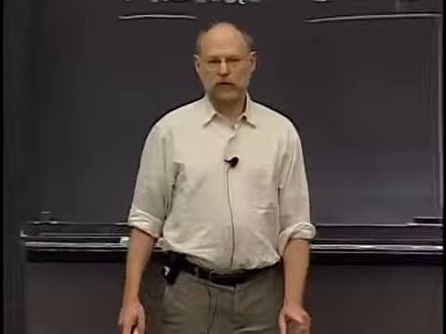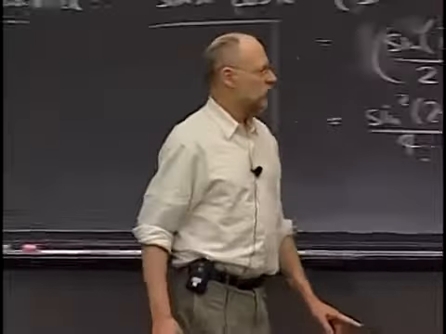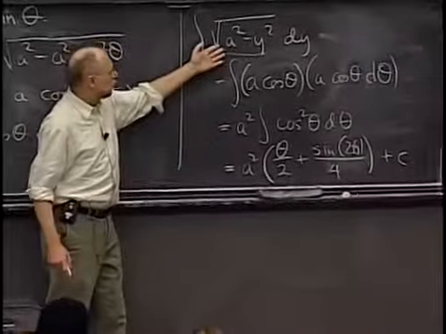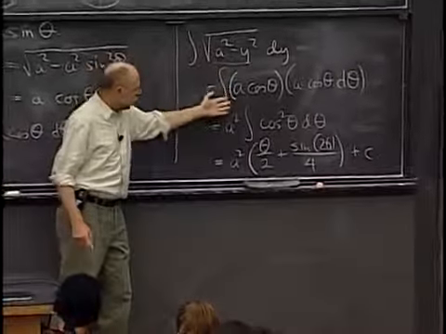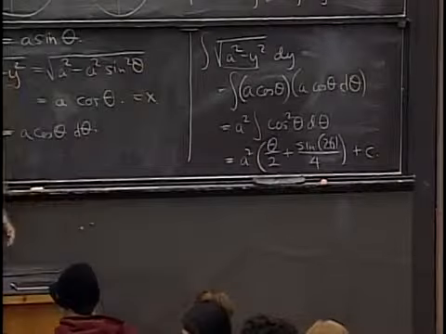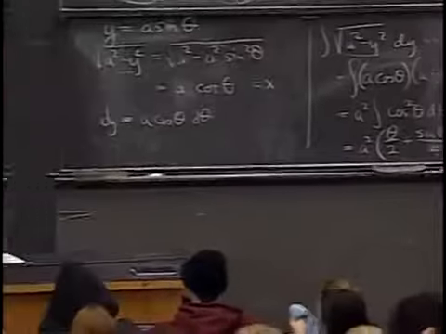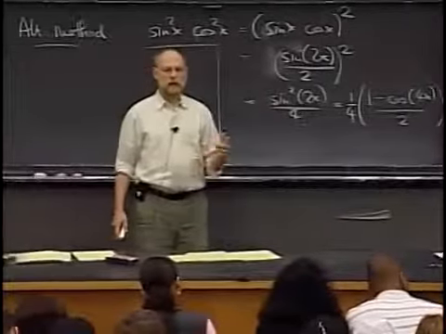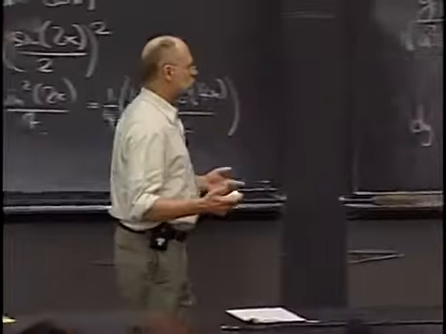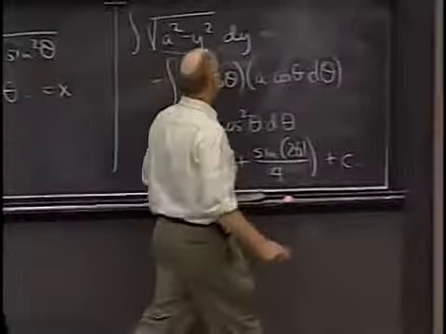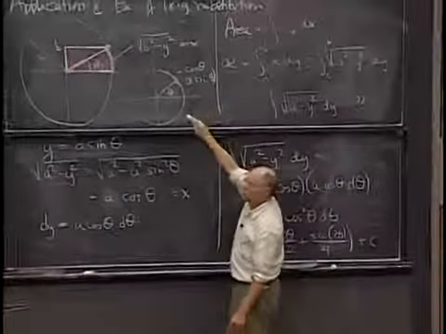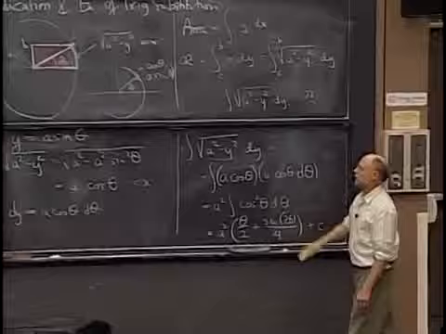So this is a good step forward. I started with this integral that I really didn't know how to do by any means that we've had so far. And I've replaced it by a trig integral that we do know how to do. And now I've done that trig integral. But we're still not quite done because of the problem of back substituting. I'd like to go back and rewrite this in terms of the original variable y. Or I'd like to go back and rewrite it in terms of the original limits of integration that we had in the original problem.